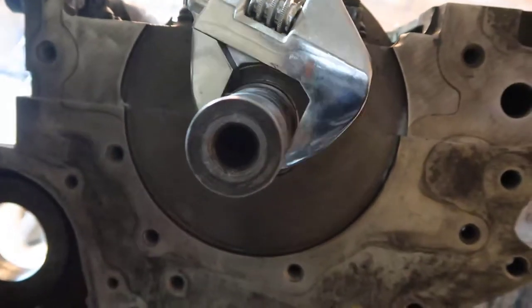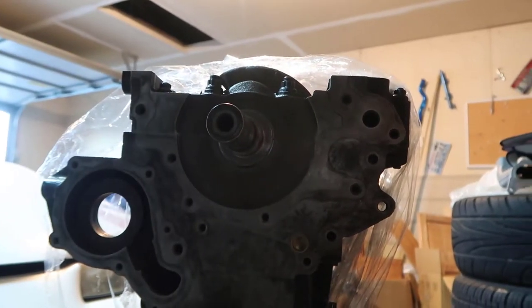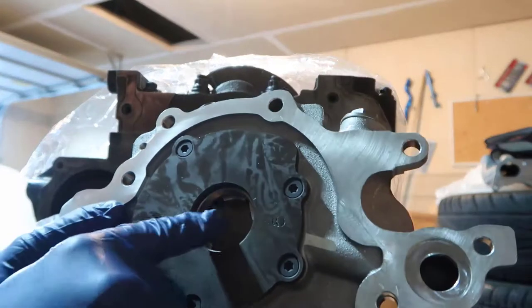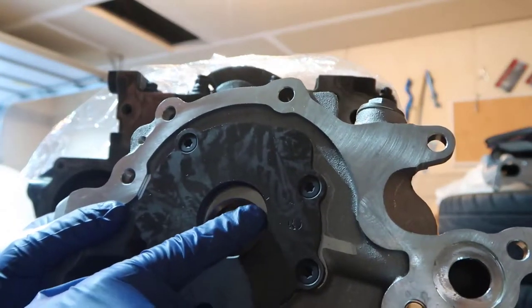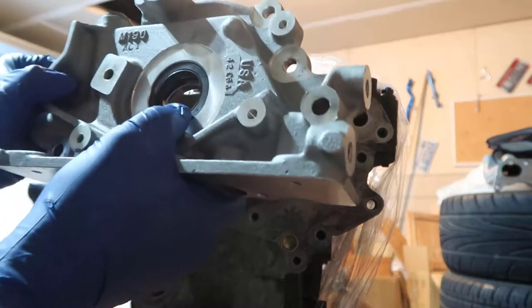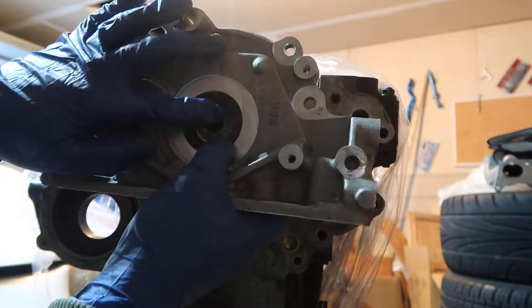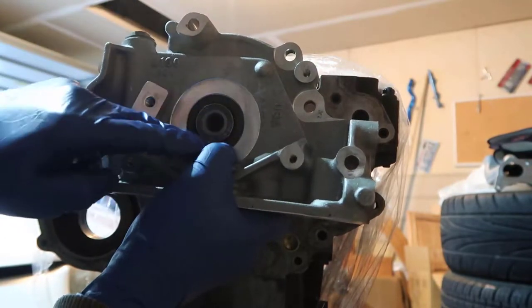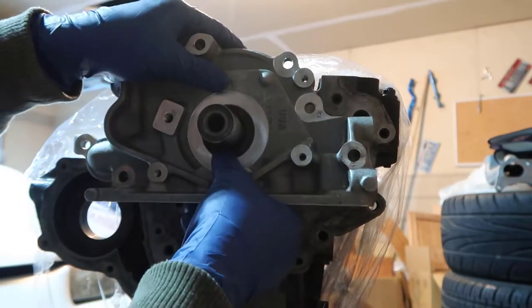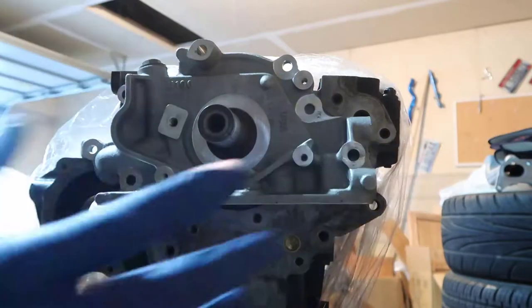So what I did was, I already turned it in a way that I know that my oil pump is going to fit. Because the oil pump, the inside here, has two little lips. See one here, hanging around here, and there's another one on the bottom. So when you turn, you need to be sure of two things. First, you push this in your crankshaft. Don't let your crankshaft push or push in your seal, because you don't want your seal to get out of place. And in here, you need to turn back and forth just a little bit, enough to get in there, right?